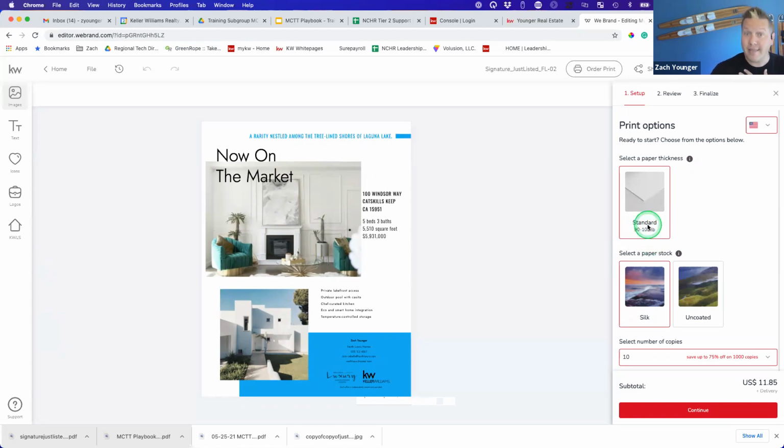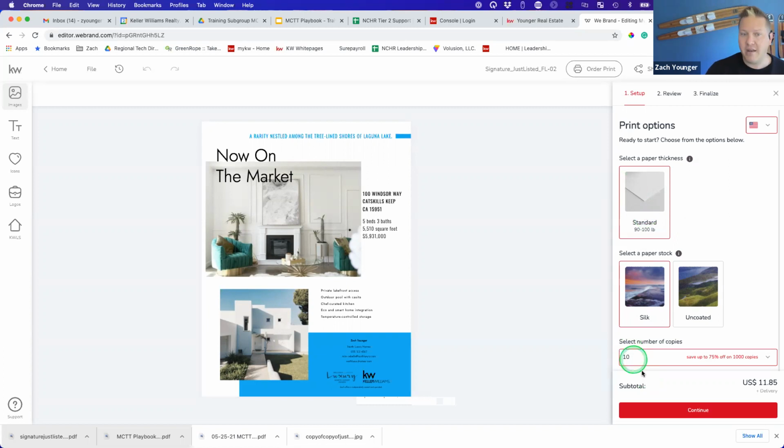In order to get that thick of paper, oftentimes you have to go with a print house. So this is a really great option to be able to do it right from command. Now, if you're ordering business cards or postcards, you might have a couple other options, maybe a little bit lighter than this and a little bit heavier than this. But when you go to make your first order, I wouldn't recommend ordering 1,000 of them. I would start with an order of 10.